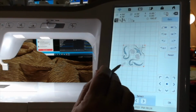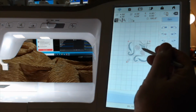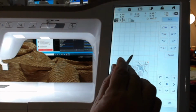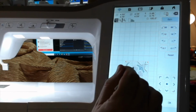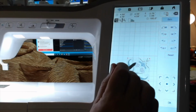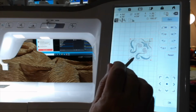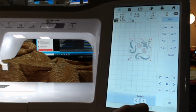It kind of looks like a pineapple right there. It's pointing down this way. So we're just going to move this one up here. And remember, there's the center right there of the hoop of the block. And it's going up here, I want to use the opposite 1-inch corner right there. There we go, down just a hair, and there it is.